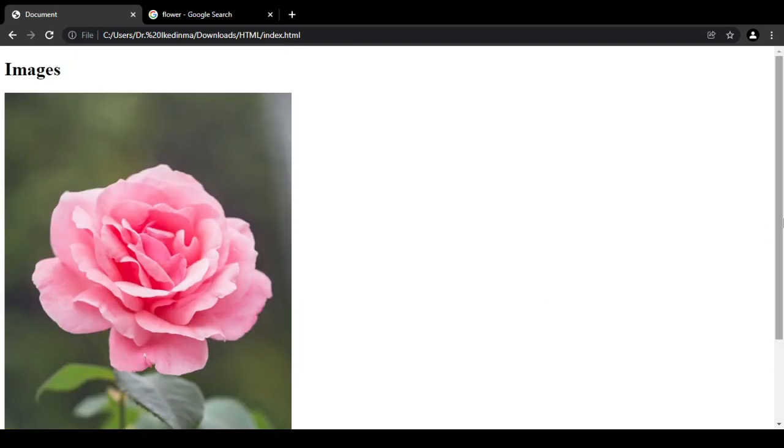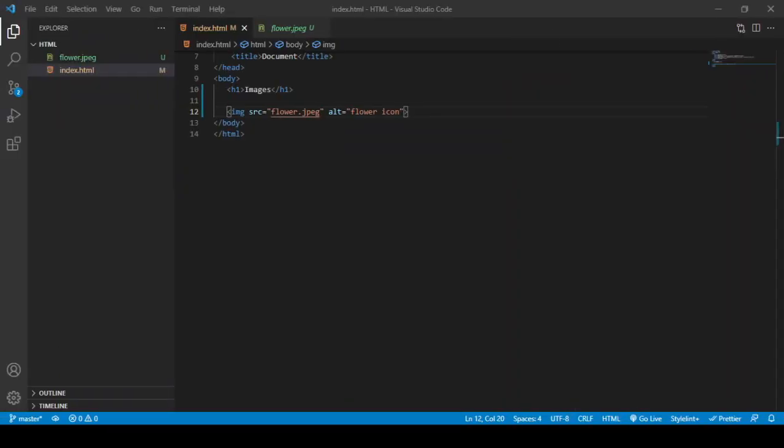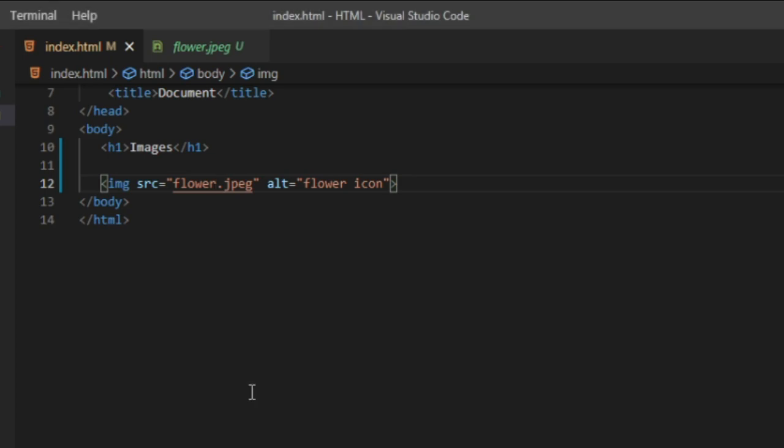So this image is somehow big, and I would like to reduce the size so it can easily be seen. I'll go over to my code editor, and there's another attribute called width, which helps me specify the width I want the image to be. In this case, I'm going to pick 300, which is 300 pixels, and then height, which also specifies the height I want it to be. I also write 300, that's 300 pixels, so it will be in the form of a box.